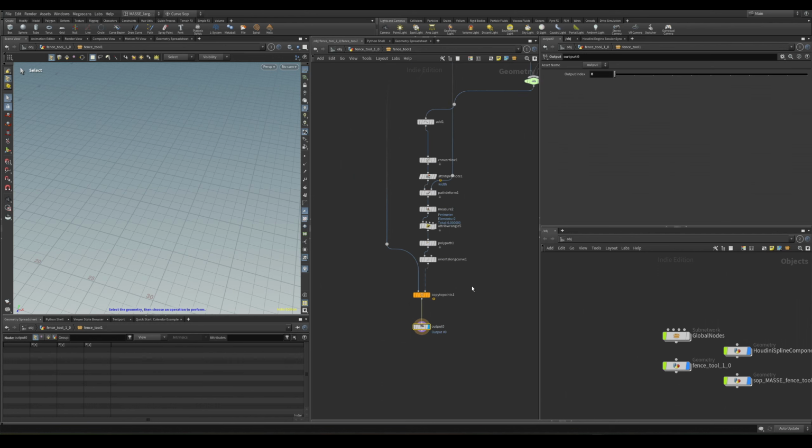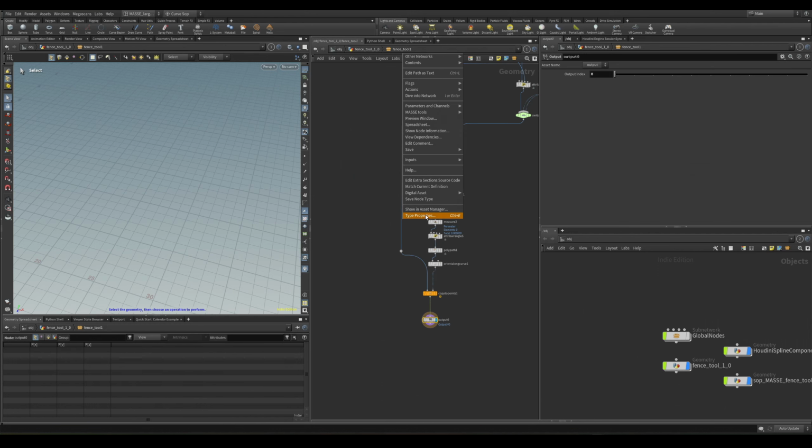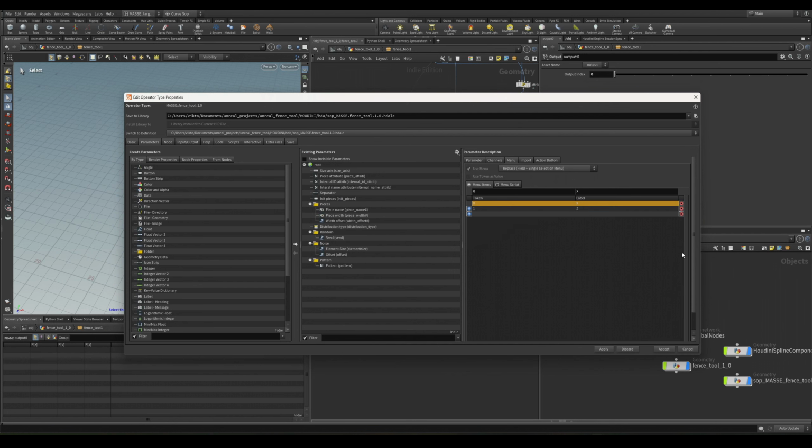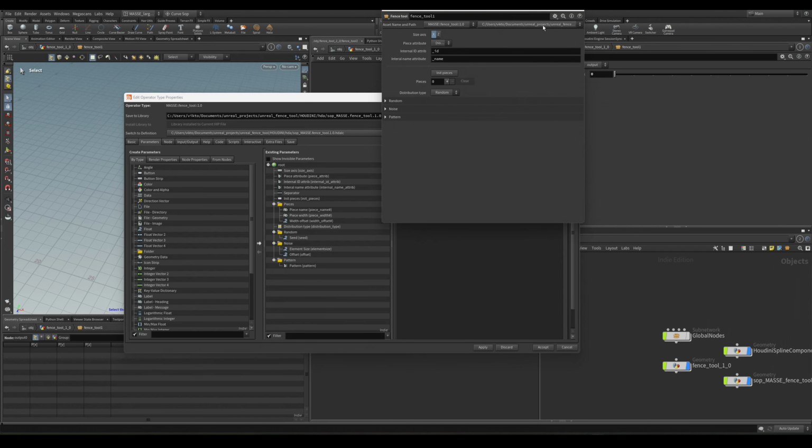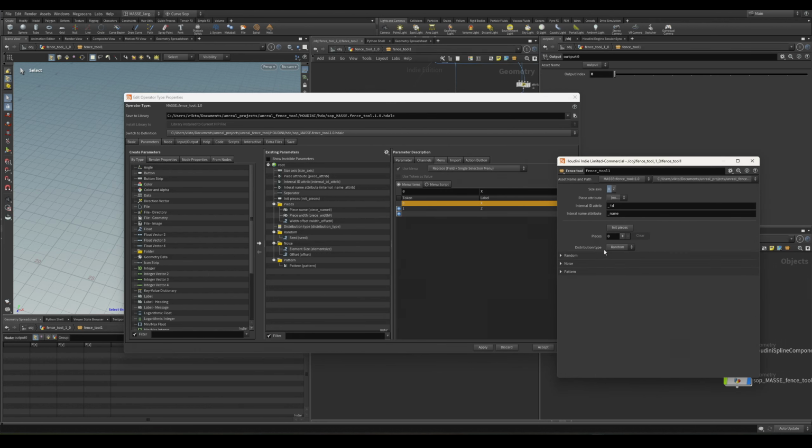to the Houdini Engine. And for the options of the way that we are actually going to scatter it, what I did is create a menu. So let me just go to here. What I have is a drop down menu for distribution type: random, noise, and pattern, and then I have just folders with these parameters: random, noise, pattern. It's going to basically disable the other two, whichever we have selected.